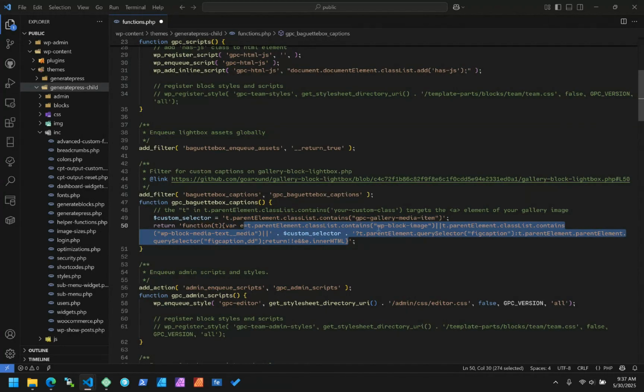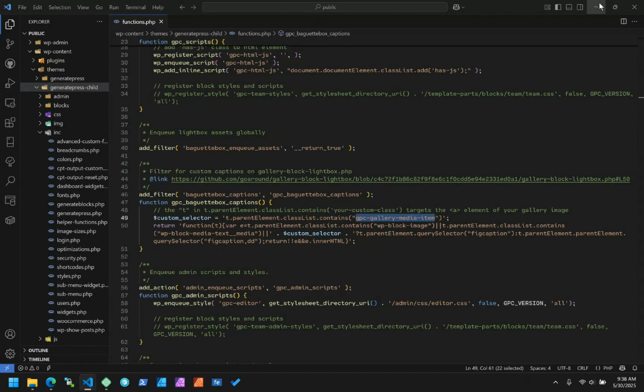It's saying if you find this element or if you find this element, then look for this element. Else, look for this element, and then return this stuff. Okay. If I remember right, this is all we had to do. So this is only a little bit that we'll have to figure out, and so we'll look at that. Okay, so that's the first thing.